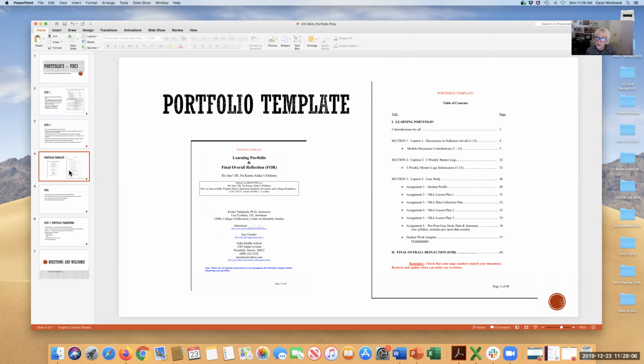And the first entry is from the Introductions for All, which was your autobiography, which you did in Slack right at the beginning of all of this program in PDE3. So if you did the assignment, all you have to do is go back in and cut and paste. If you're not happy with it, you can go back and edit and update it and then cut and paste.